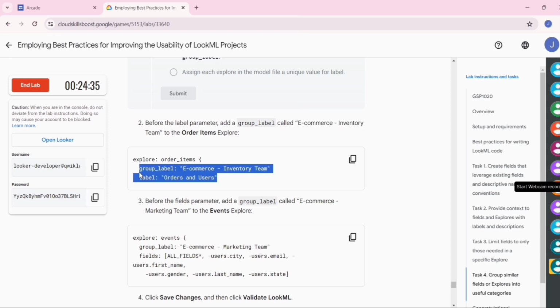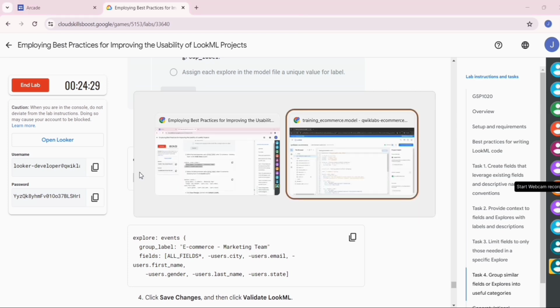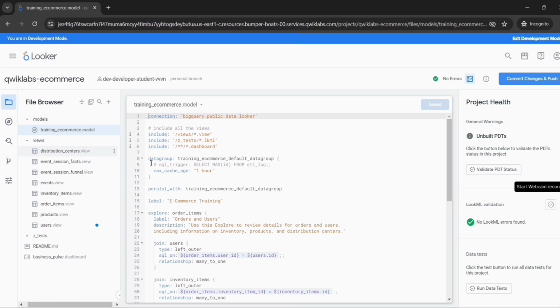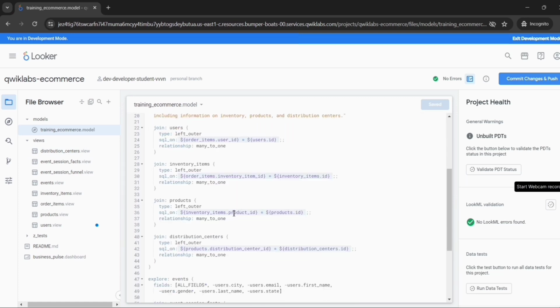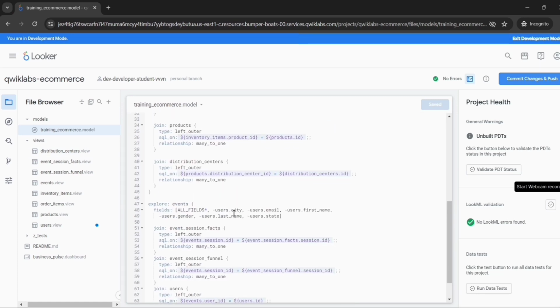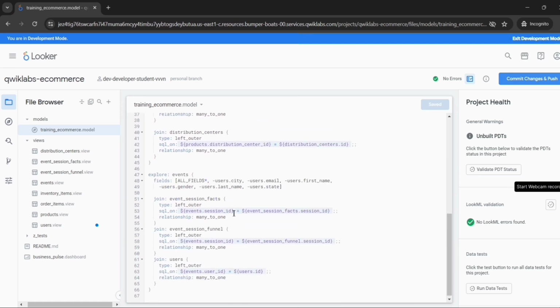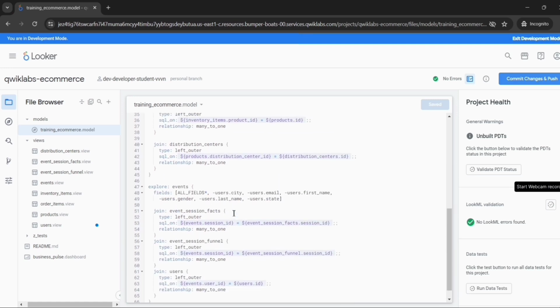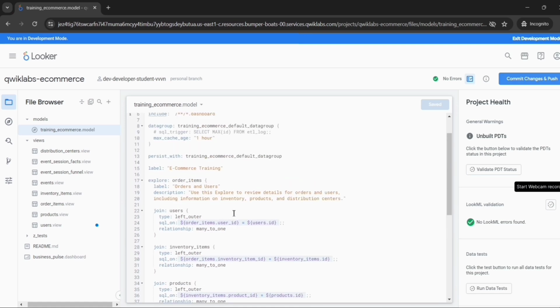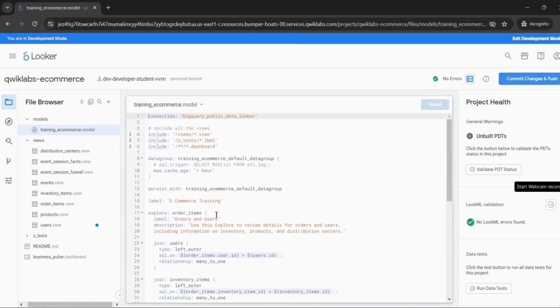Now you have to copy these two lines and go to the IDE window. Now here, explore order_items.